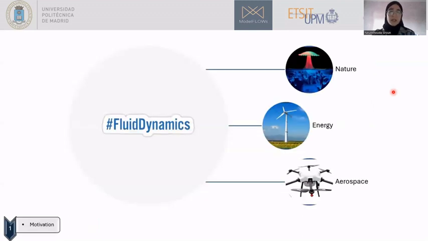So the main motivation behind our work is fluid dynamics. As we all know, fluid dynamics plays a central role in several applications in many fields, as we can find them in nature, in water, wind, or blood flow also. We can find them in energy production, such as in wind turbines, and of course in aerospace for aerodynamic shape optimization and for stability and control, and so on. So understanding these flows and controlling them will allow us to improve the performance of any system we want.